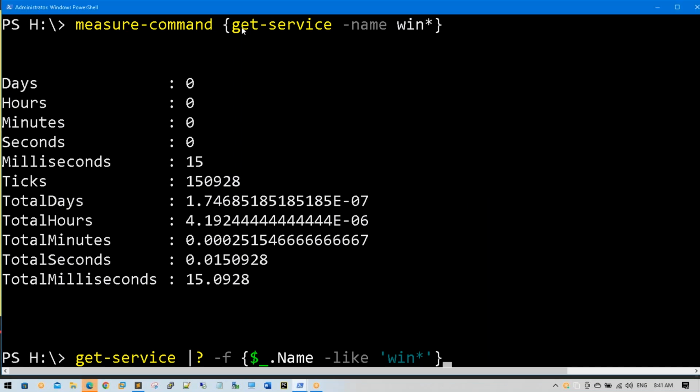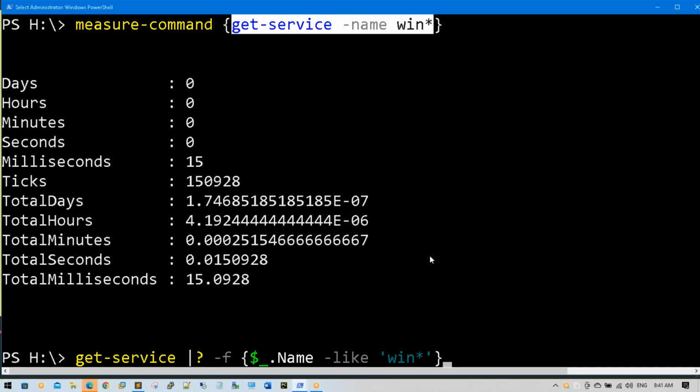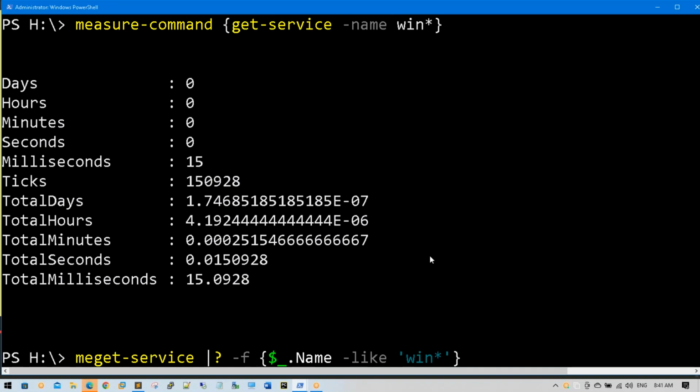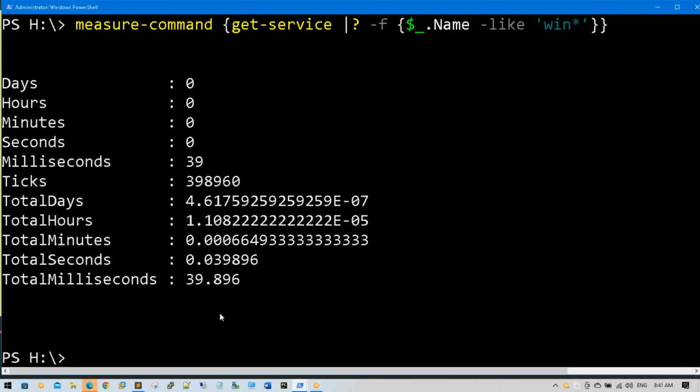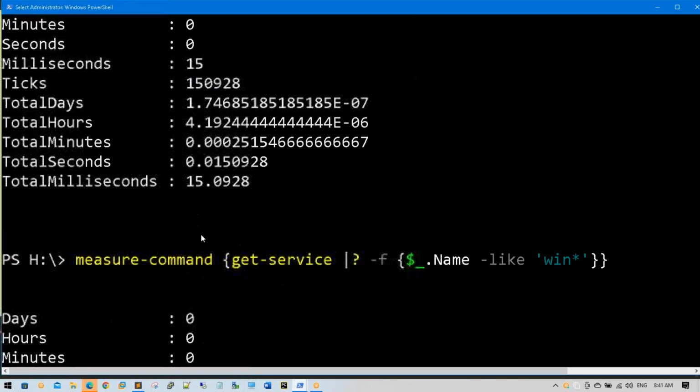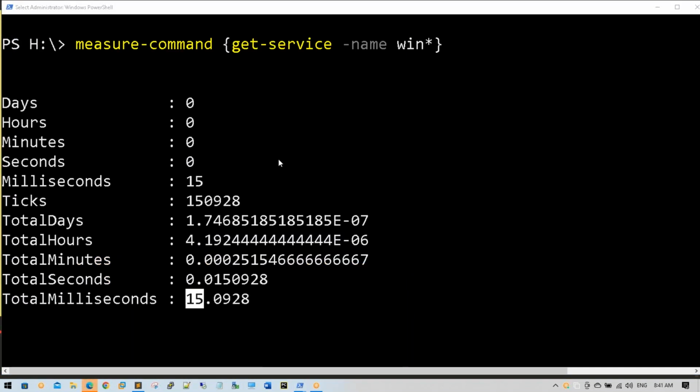Come to the second one. The first was the direct basic method. If you come to the advanced one, this is the advanced one. Just use the Measure-Command, and just write it in the curly braces. Now, just closely observe, 1 second we can divide as 1,000 milliseconds. It took only 15 milliseconds. Which one? Basic method.